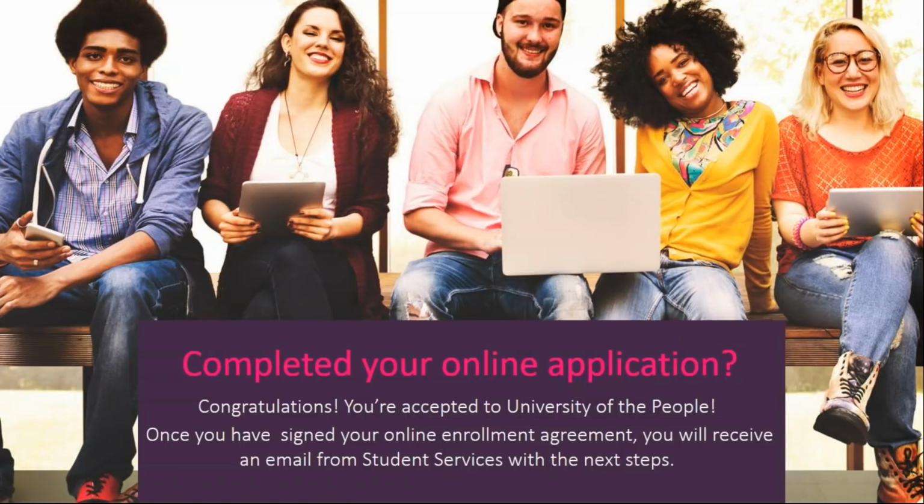After choosing the option to pay on your own or apply for scholarships through the online portal, the last step and the most crucial step is to sign your enrollment agreement. Until this step is completed, we cannot continue processing your application. If you have any questions in this regard, please reach out to your admission advisor accordingly.